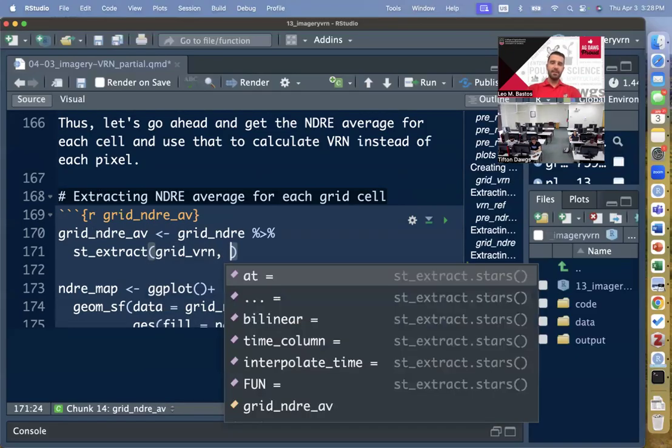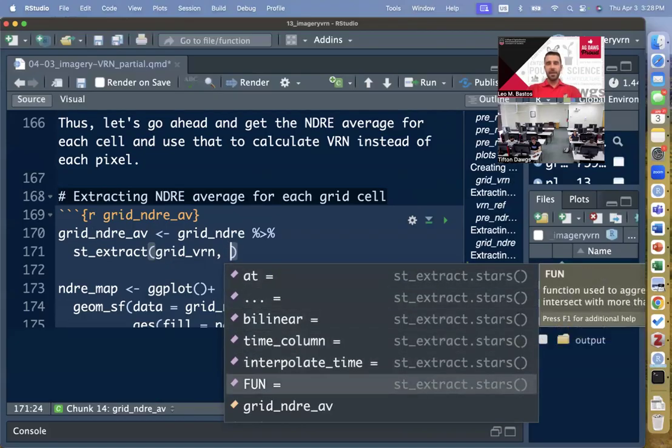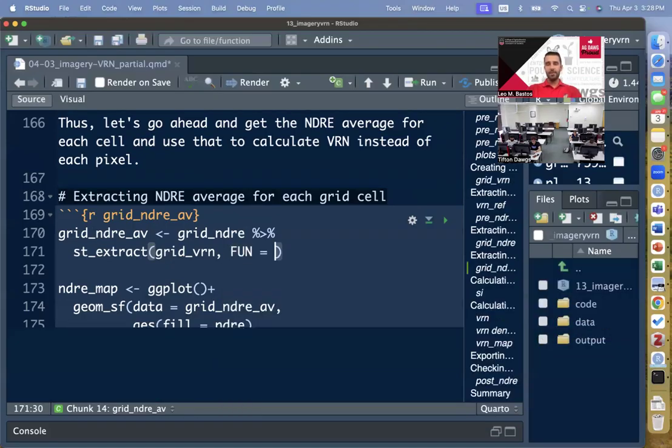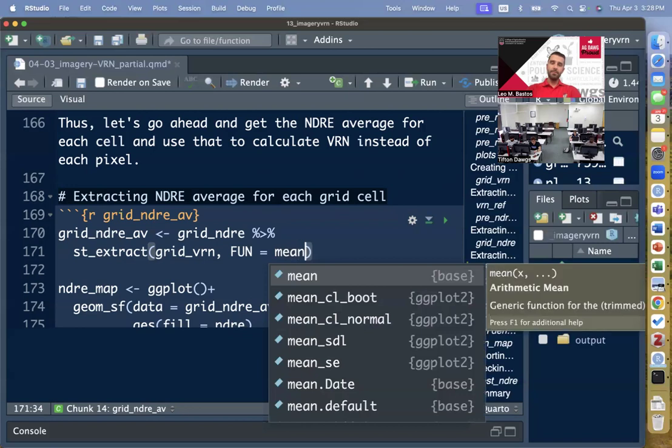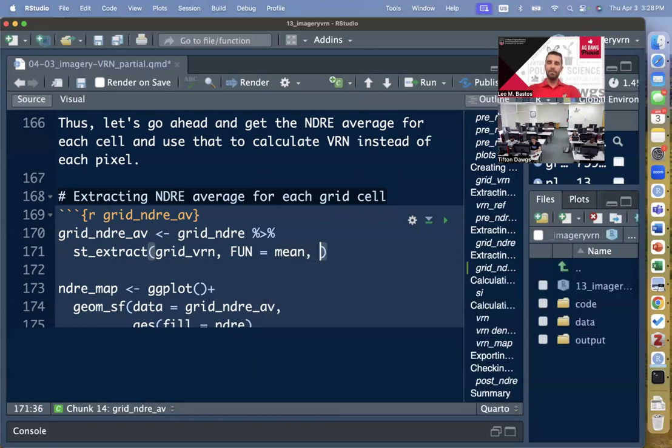This st_extract function has an argument for fun, which is the function you want to apply to each one of the cells. I want this to be mean. You don't have to give the parentheses here, it's just the word.